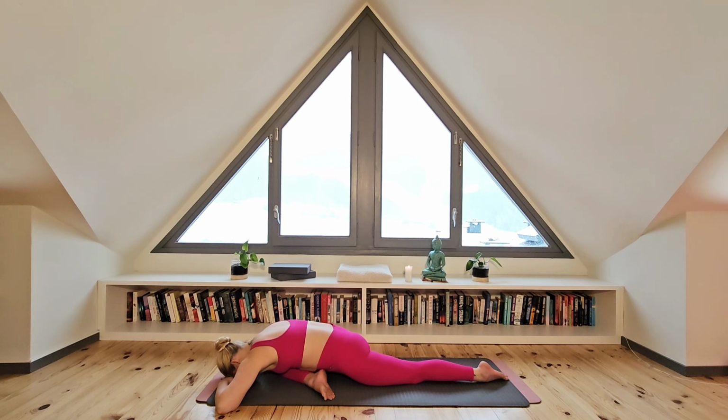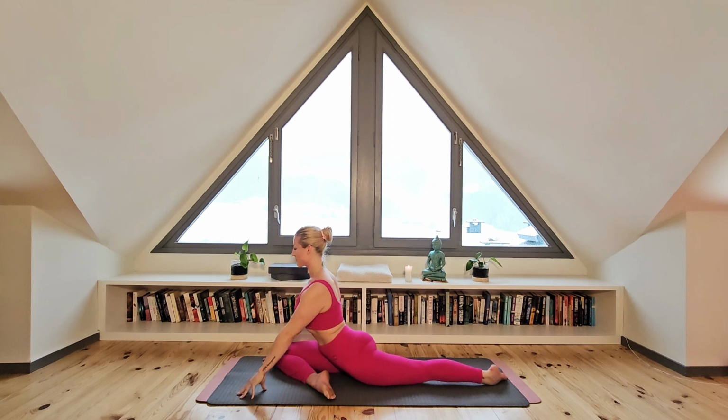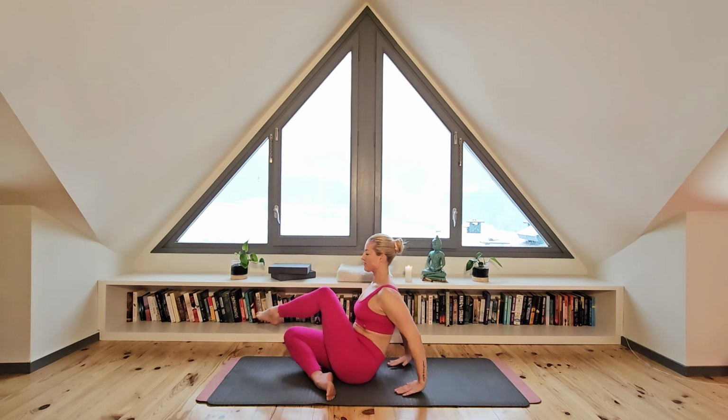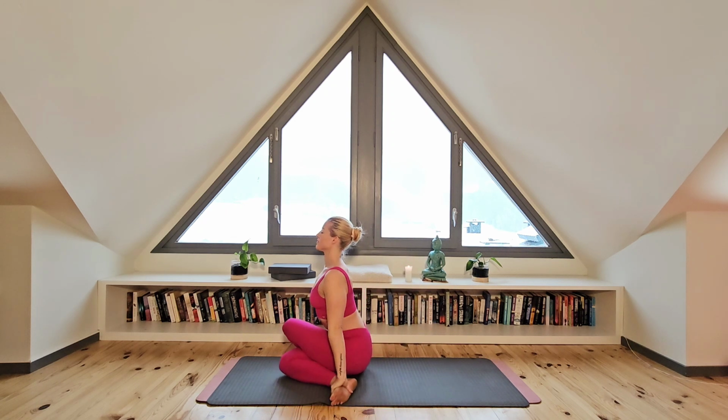Let's all take a deep breath in together, filling our lungs. And as we exhale, bring your hands down beneath your shoulders, extend your arms. Now swing your left leg around and bring your leg on top of your bent right leg. Check the screen now for a demonstration.